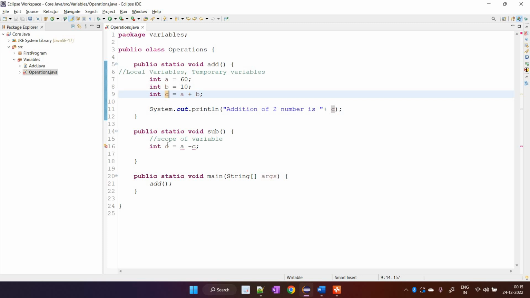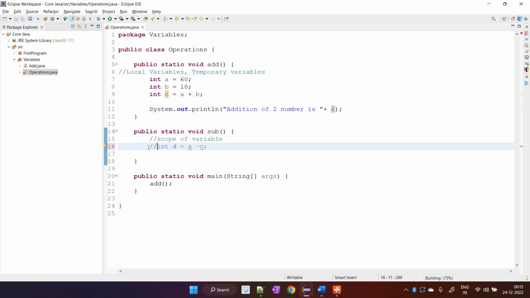Scope of a variable means the accessibility of the variable, whether it is accessible inside another method or not. Here we got to know that local variables are temporary variables. They are not accessible outside the method. That's why we are getting an error over here.